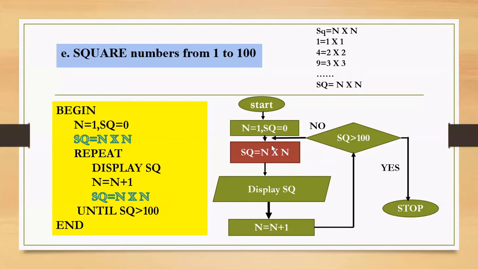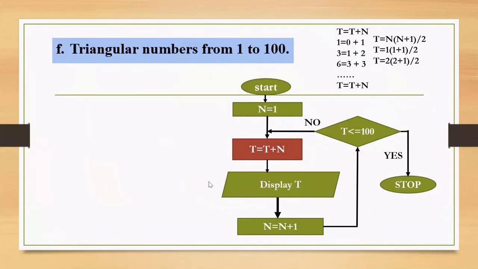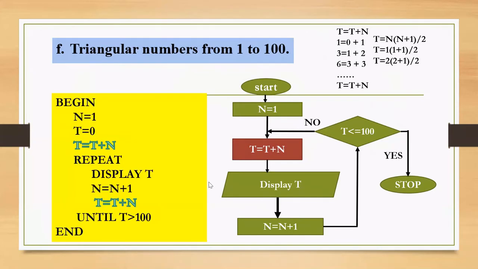That condition is checked only at the end of the loop, right? So you can see that difference. In this one, son, the condition is checked at the end of the loop, and it repeats only if it is false. Right? I think for the last one, the triangle numbers, I have nothing to tell you.